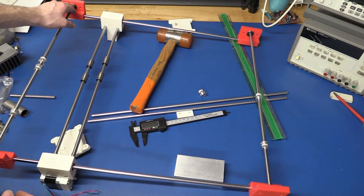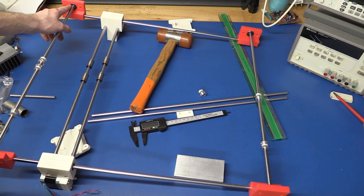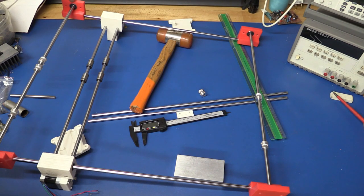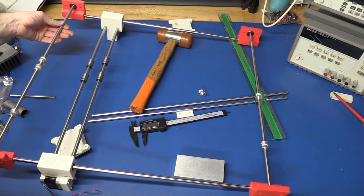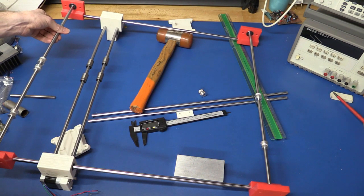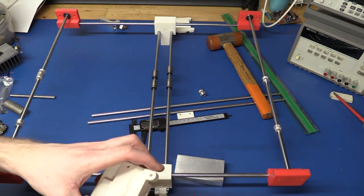So maybe I should have put some metal discs like brass or something behind the bearings and added a bit of grease to those so they couldn't dig into the plastic, but I don't think it will be a problem when the printer's running, but we can always change that later. But anyway, let's try to get the printhead installed also.